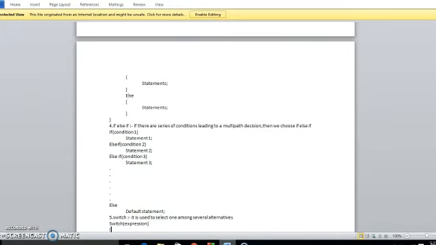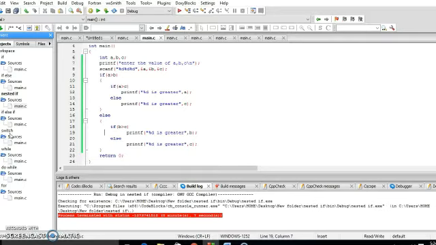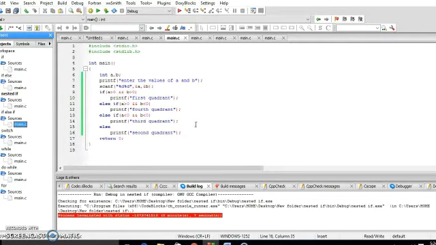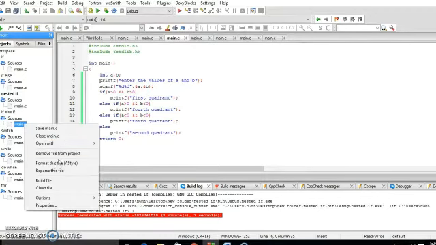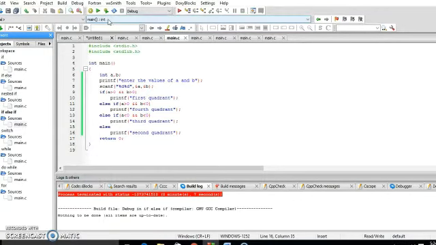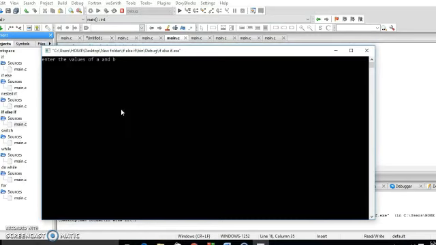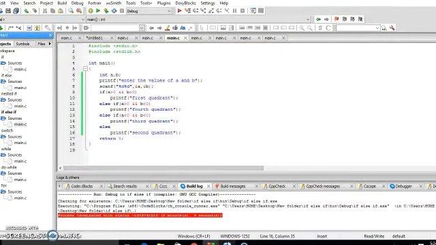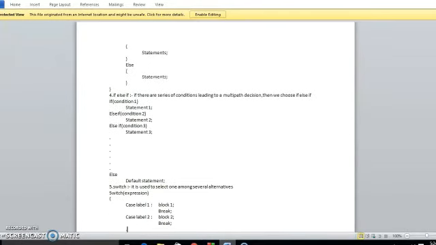And next is our if else if ladder. When you want to check infinite conditions, that is, if you want to check n conditions, then you need an if else if ladder. This is the code which I have written to check to which quadrant these values belong. So we run the code. We give the values as -1 and 2. Here is the output.